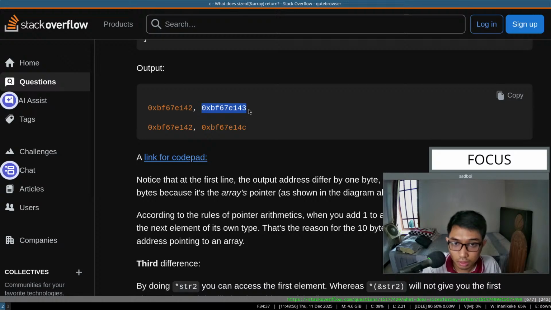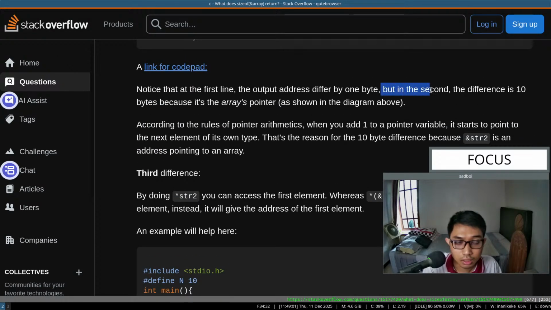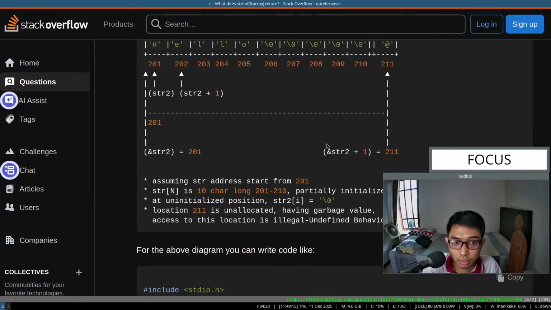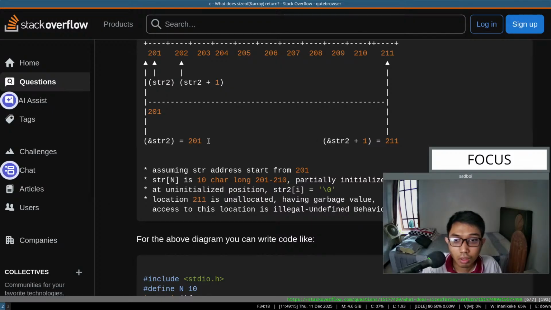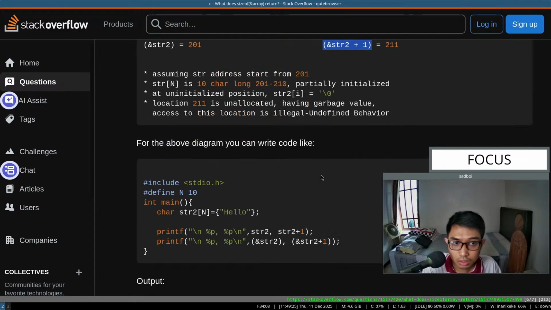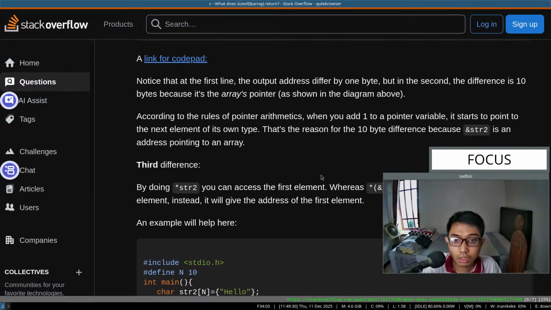By 1 byte, right. But in the second, the difference is 10 bytes. It is the array's pointer as shown in the diagram above. Okay. Alright. In the diagram above. Okay.